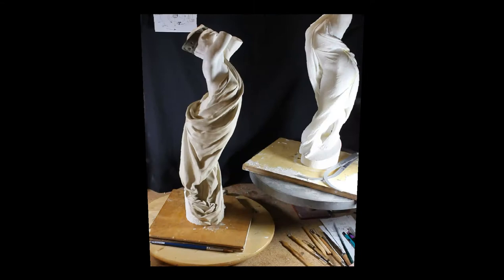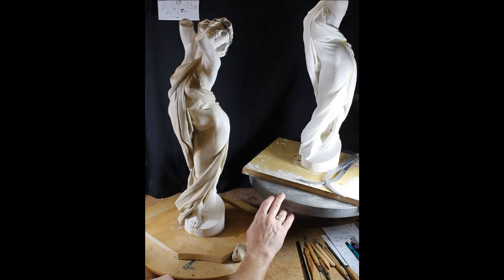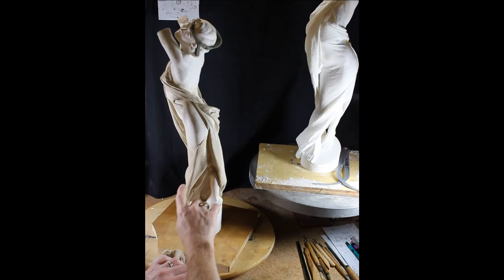All right, so at this point, I'm pretty much done sculpting the drapery. So the last two videos, I showed how to start it, and not just start it, but how to look at it. We're looking at it through two light sources. You can see the shadow, and you add clay from a profile view, and then you turn it a little more and add from a profile view, and then you can go back in and fill.